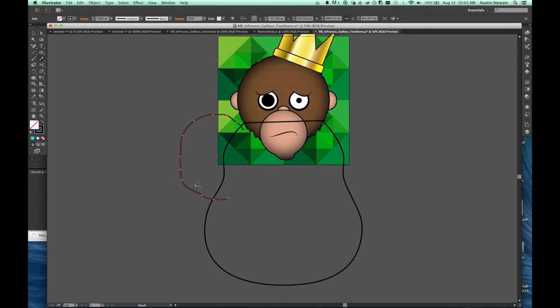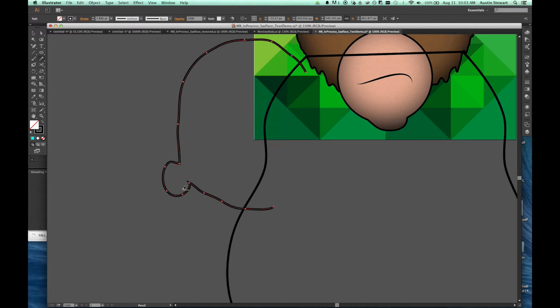Now, I want to get this elbow lump back in there. I just didn't need it to be quite as big, right? So I'm just going to click and drag a little bit, draw a lump, and come back this way. Now, if I'm still unhappy with this, and I'm going to zoom in so you can see what I'm doing.